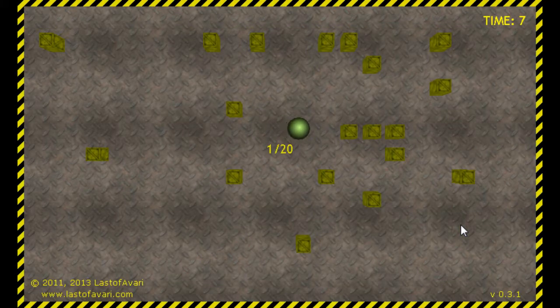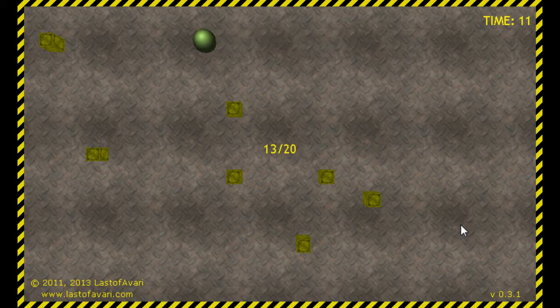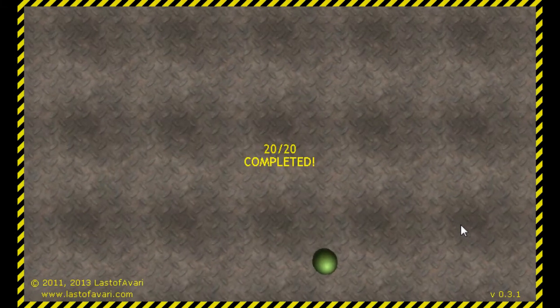So actually box positions are getting randomly generated. You have to just get 20 of them. Yeah, no fancy effects, but it was nice to put something together.